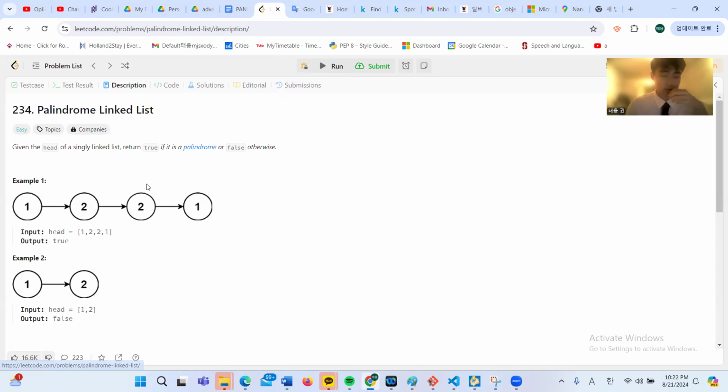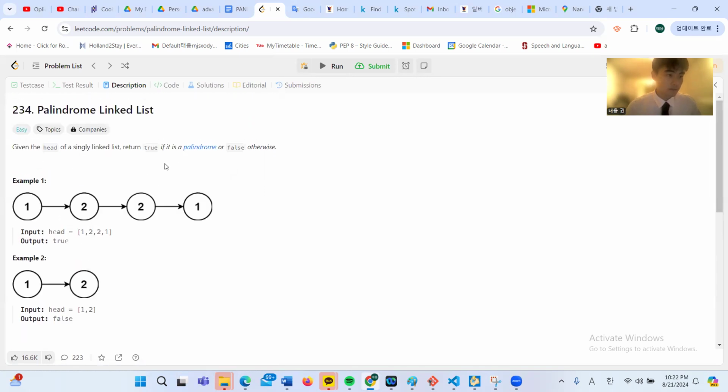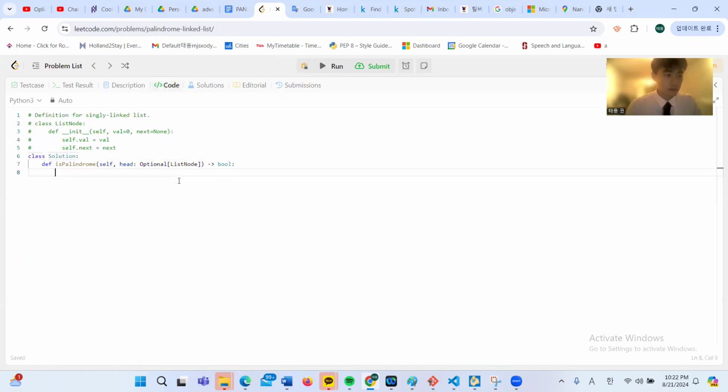So it's just the application on the linked list, as you can see here. 1, 2, 2, 1. 1 is the same as 1, 2 is the same as 2, so it is indeed true. From test case 2, it is false because 1 is not the same as 2, right? So it's false, and you just have to return the Boolean value, so if it's true or not.